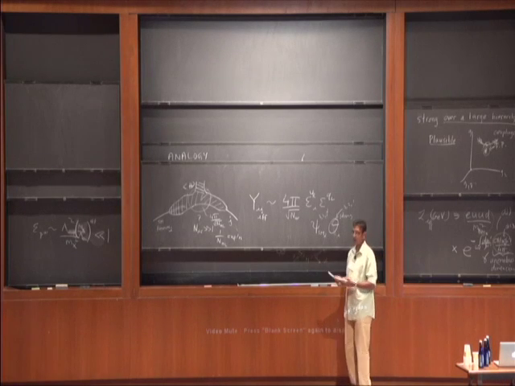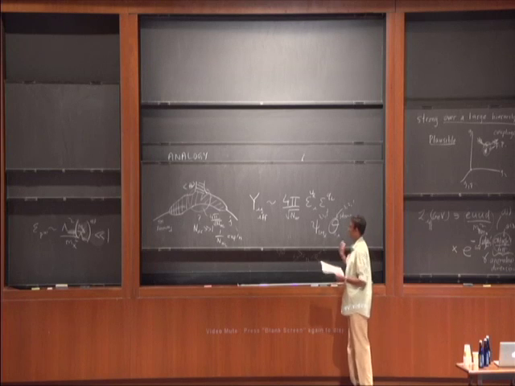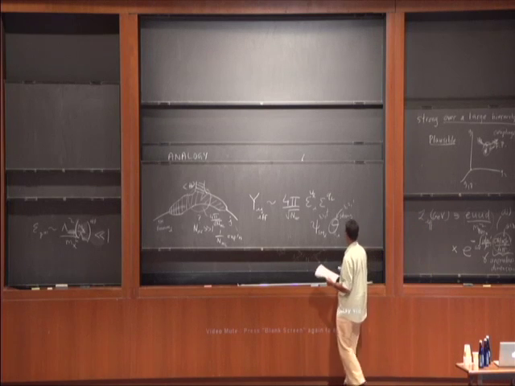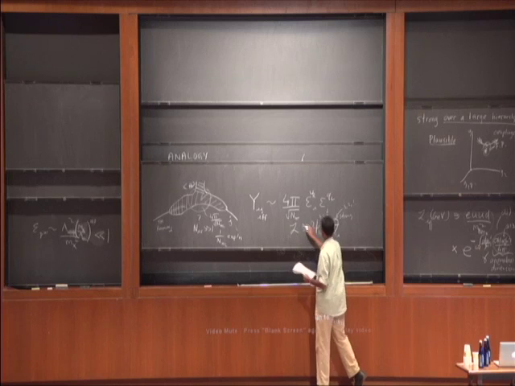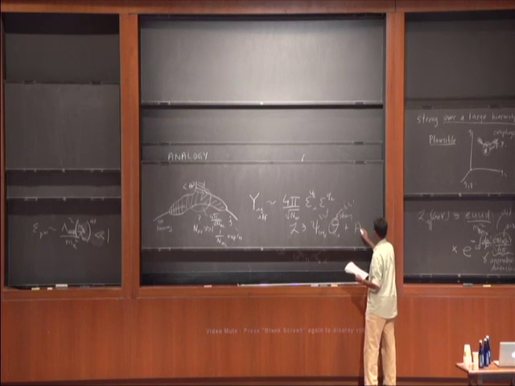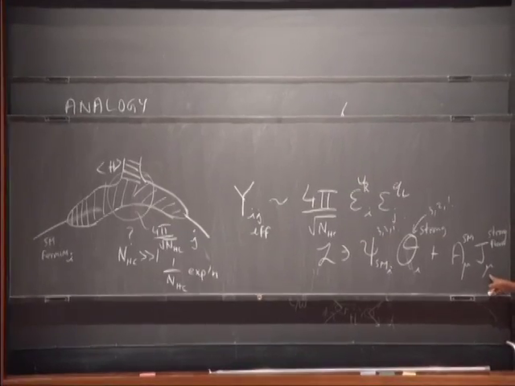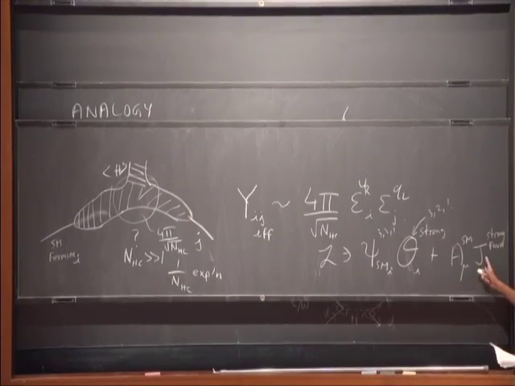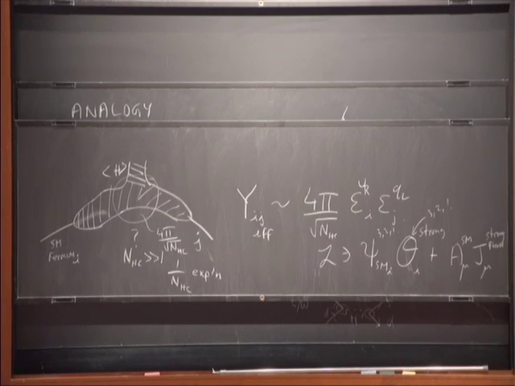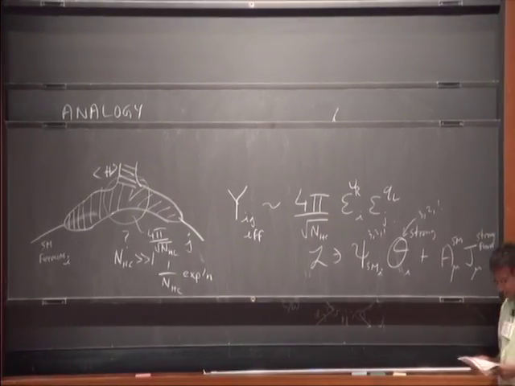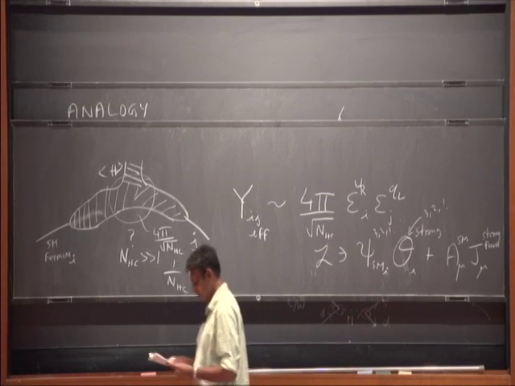So that means that there's another kind of operator that has to be in the game. If the hyperquarks carry standard model quantum numbers under gauge charges, then you also have to have in your Lagrangian, not only this, you're also forced to have standard model gauge fields gauging conserved currents. So there have to be global symmetries of the strong dynamics which get gauged by the standard model, and they have to have conserved currents. So there are these other operators that better be there in the theory, okay? So we're learning a little bit about this theory. It's got these operators, it's got these operators. It's not a lot to go on, but let's see if we can keep putzing along, okay?